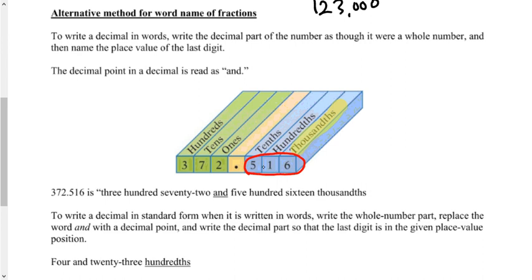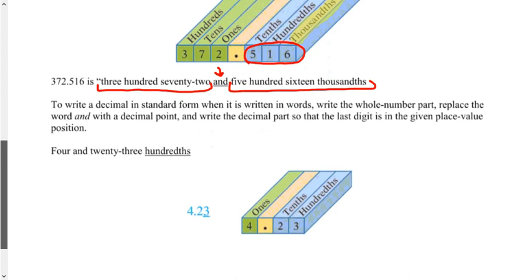I see 516. So 516 thousandths. If I was to write this out, I would first do the whole number part, 372. Then we put the "and" right here, and that's actually why I took the "and" out from up there whenever I first started writing it. Okay? And then 516 thousandths. So we've got our 2 parts, and the decimal essentially is going to be replaced with the word "and". 372 and 516, whatever this last label is for the smallest one, that's your name. That's your label.